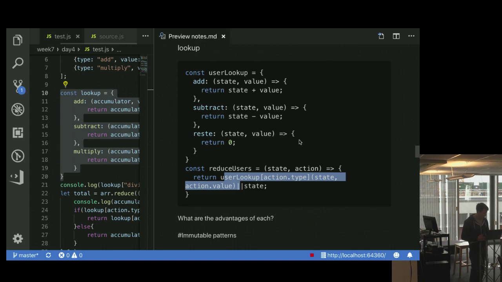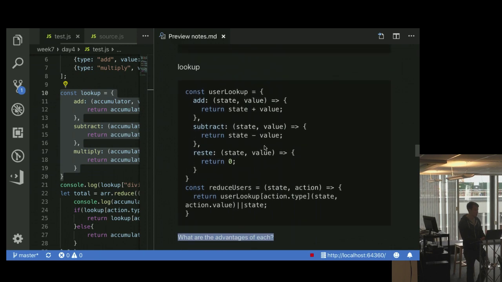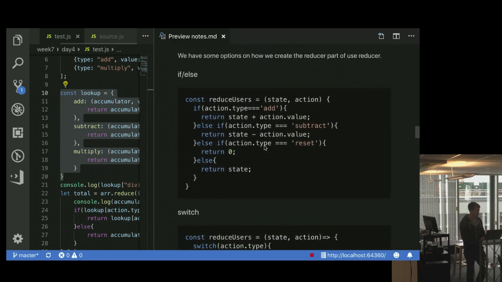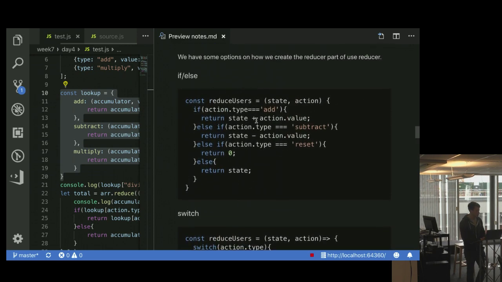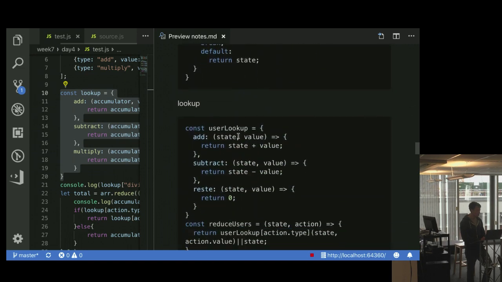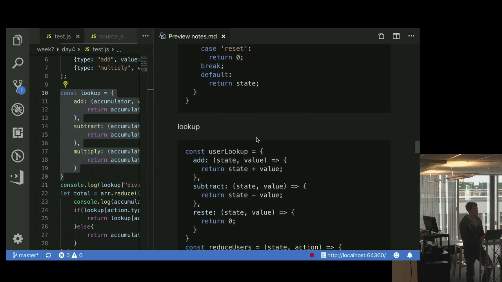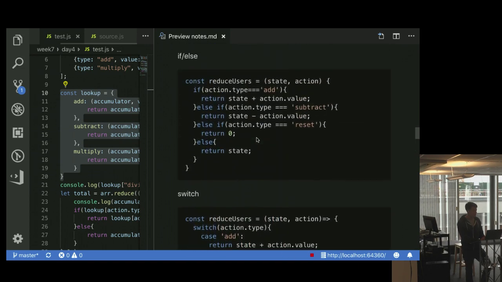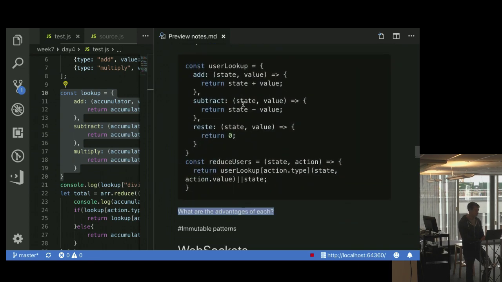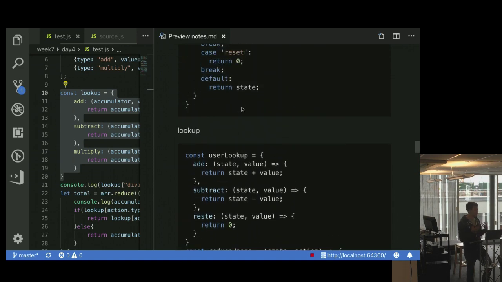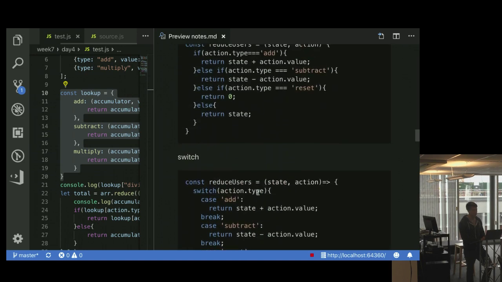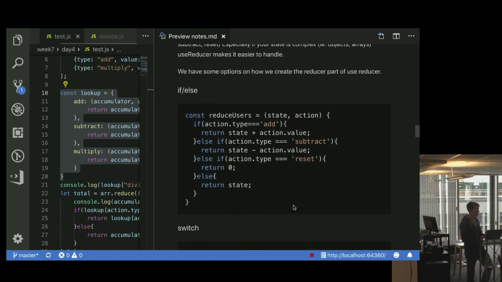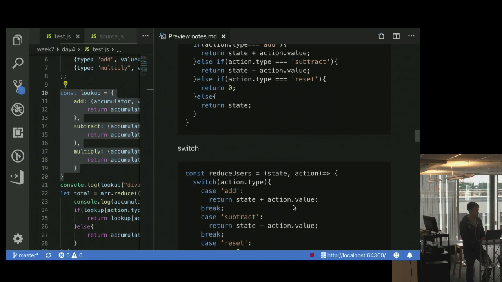Maybe we'll break now, but we can think over the break about what the advantages and disadvantages of each of these patterns are. So whether we use if or else, a switch, or a lookup, and also what cases might there be where we would want to use an if instead of a lookup. Because there are advantages and disadvantages to both: a lookup might be too much for some things, or an if else might be overly long and complicated for other things.